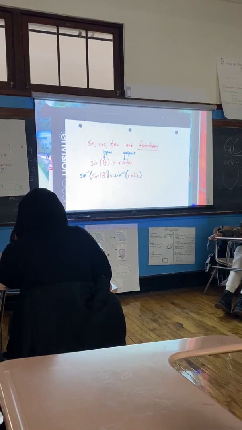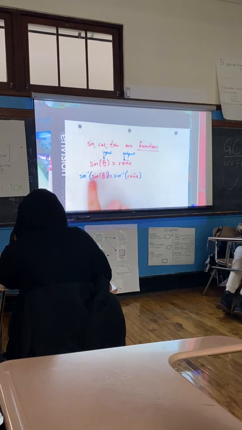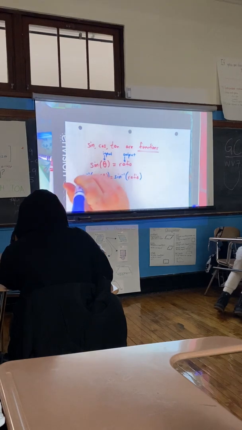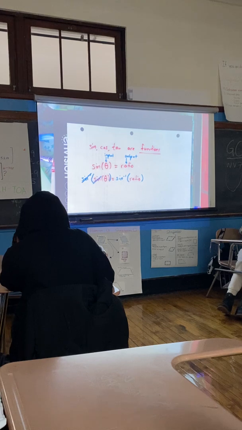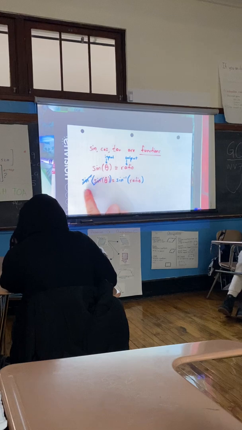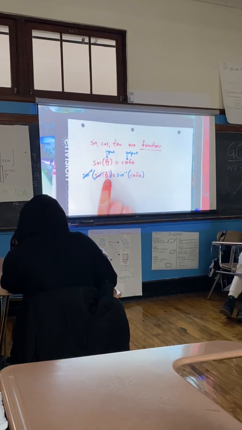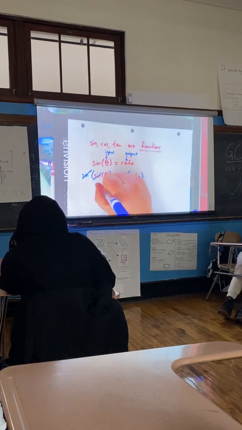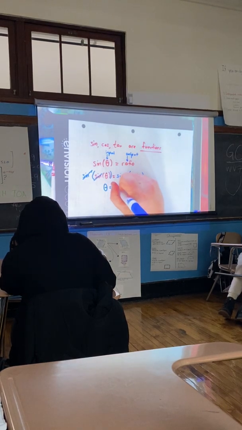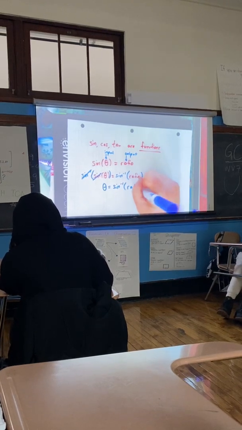And just like addition and subtraction cancel out, multiplication and division cancel out, sine and sine inverse cancel out. We haven't really talked about inverse functions, but functions have inverses. And if these two things cancel out, what are we left with? Theta. And so now, instead of having sine of some angle equals a ratio, we end up with an angle is equal to sine inverse of a ratio.